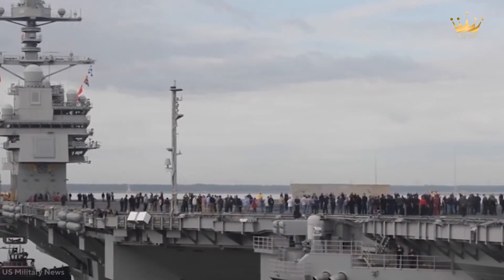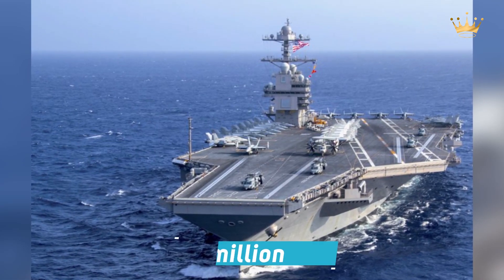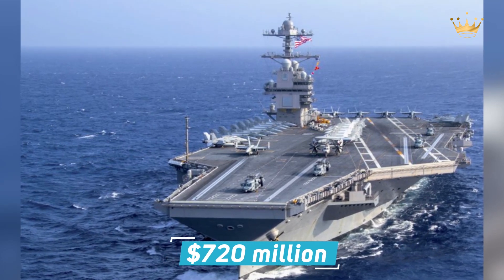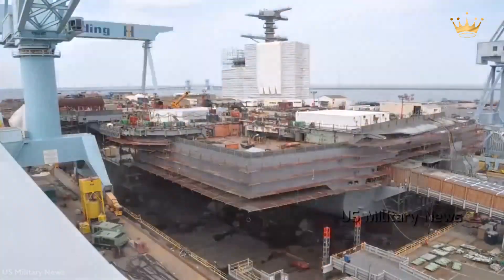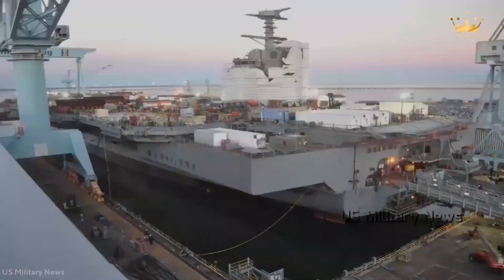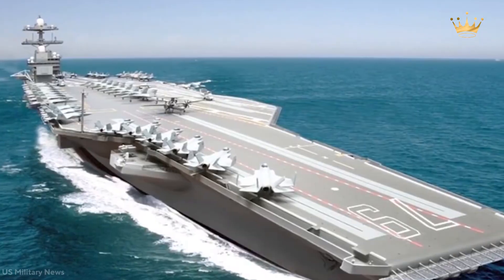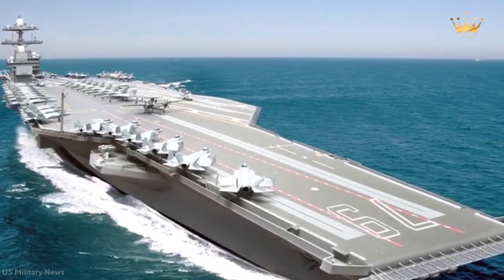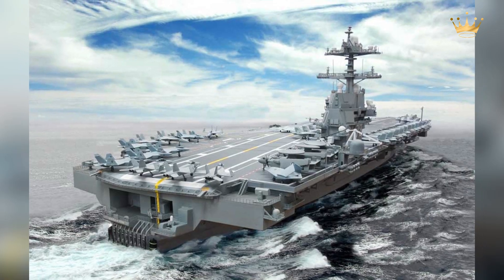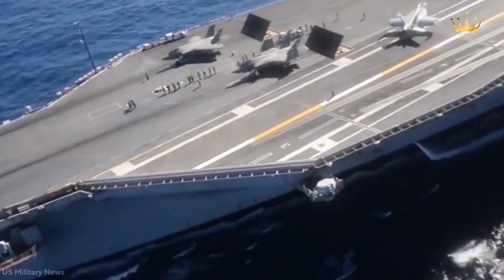By the time the Ford was formally given to the Navy, the expenses had risen by more than $720 million. Despite the fact that construction on the ship continued, the need to break down and rebuild previously finished sections of the Ford to meet changes in these systems had knock-on consequences due to rethinking of designs, changes in building timelines, and the need to break down and rebuild already completed elements.